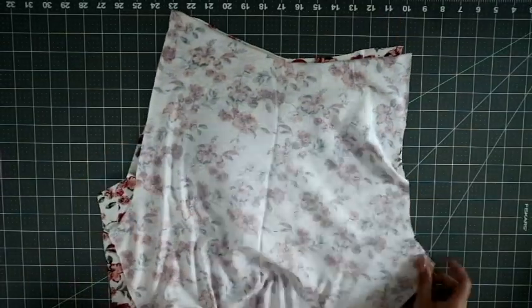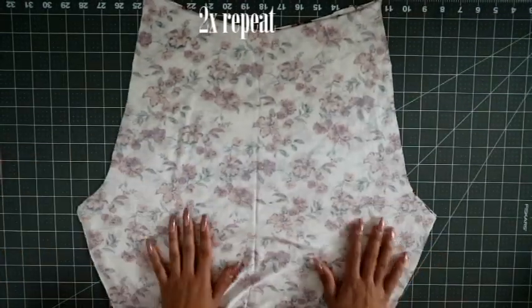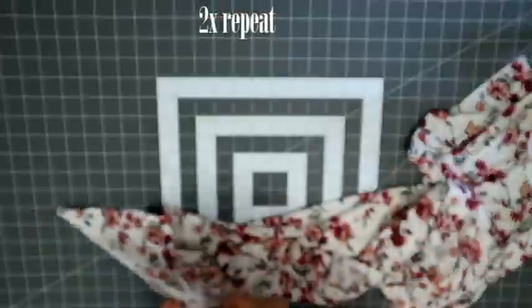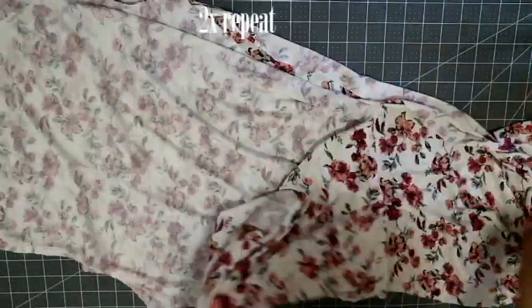So for the pants, since I mentioned at the beginning of the video that the fabric is quite see-through, I had to make double the layer for the pants. And as I'm able to show you in the video, that step for the pants had to be repeated with the other two remaining pieces.